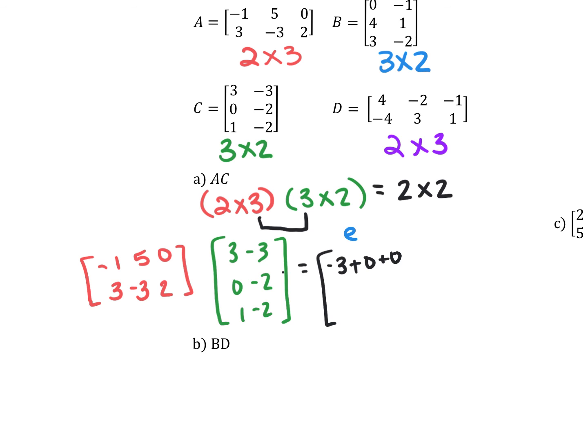I like to write this above it so I know what I'm doing. First row, first column. Next would be E1,2. So what does that say to multiply? First row, second column. So again, now I'm going to do -1, but this time I'm going to multiply by what number? What's in the second column? -3. What's -1 times a -3? +3. What's 5 times a -2? -10. What's 0 times a -2?